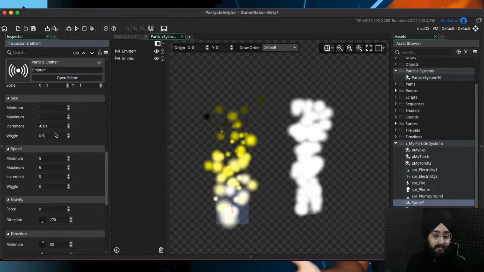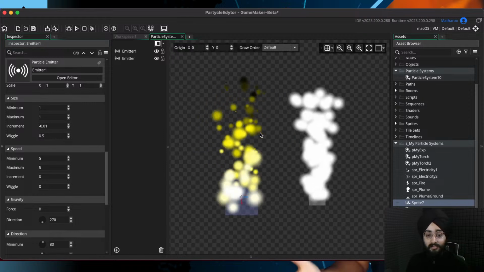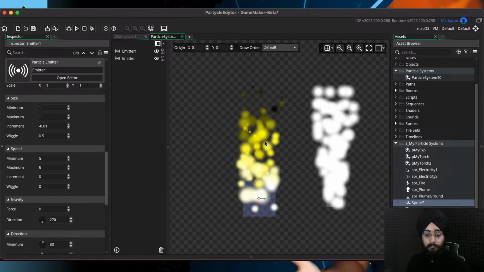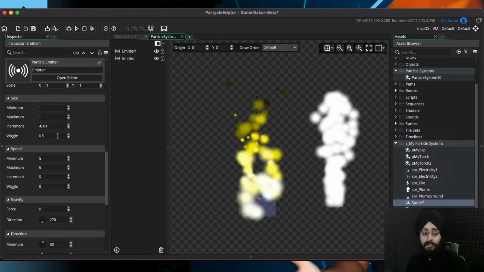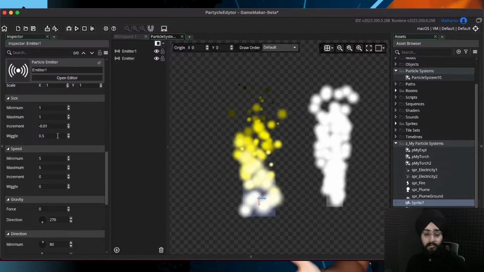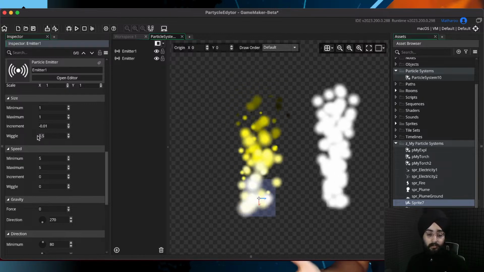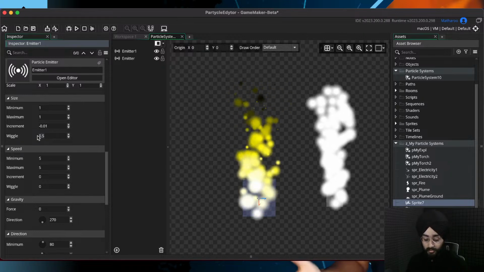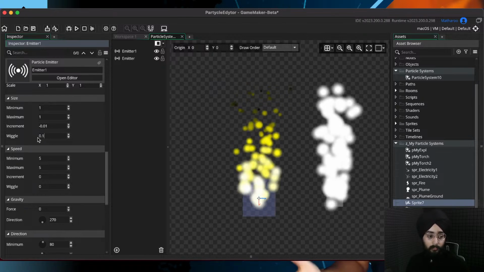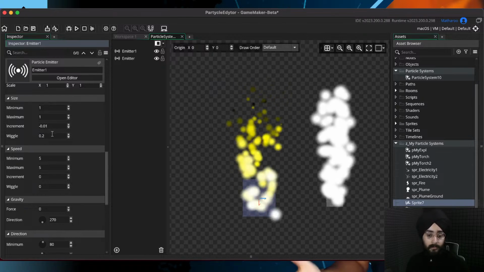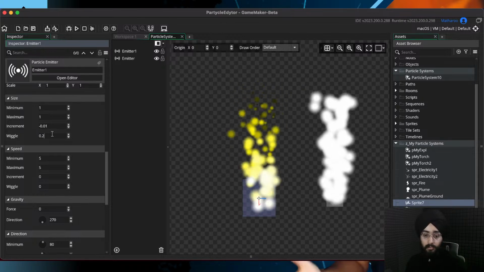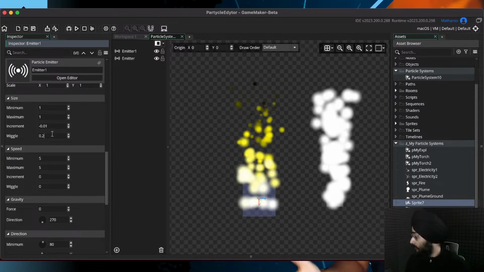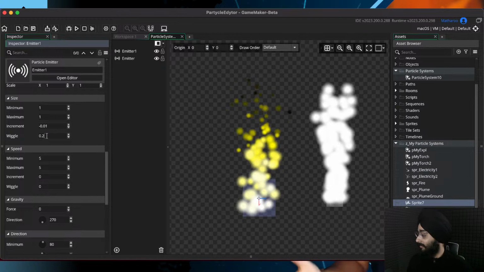Okay, so if I set the wiggle to 0.5, you're going to see it's fluctuating. A value up to 0.5 is being added or subtracted from every particle every frame, and this is good to add some extra randomness in the movement of a particle. If you set it to something low like 0.2, let's say, the effect is much more subtle and it looks like bubbles now.